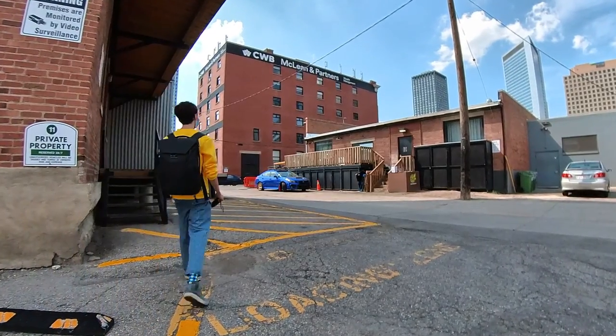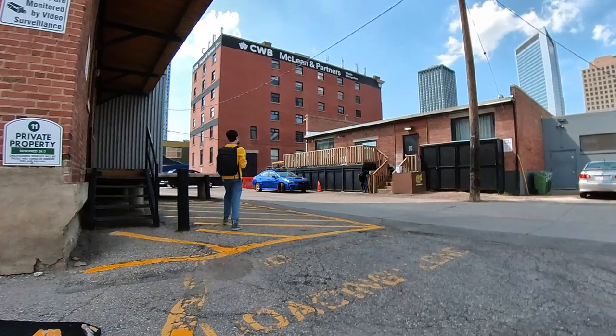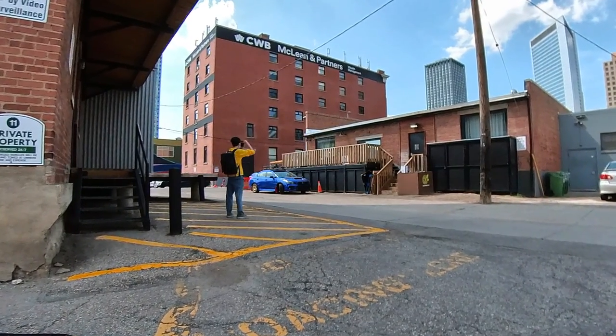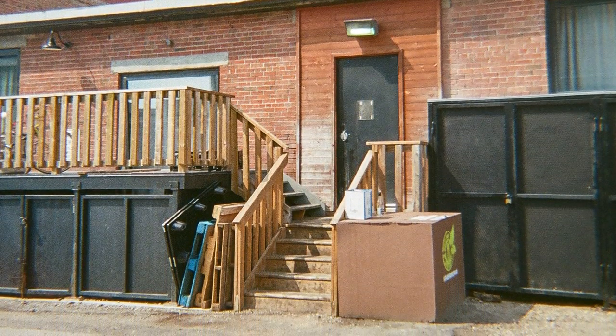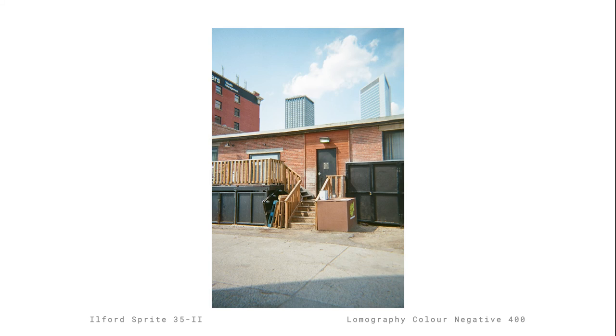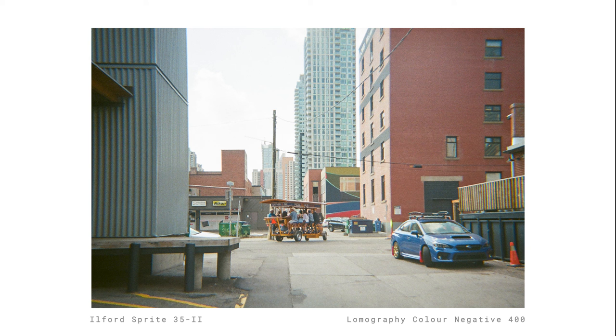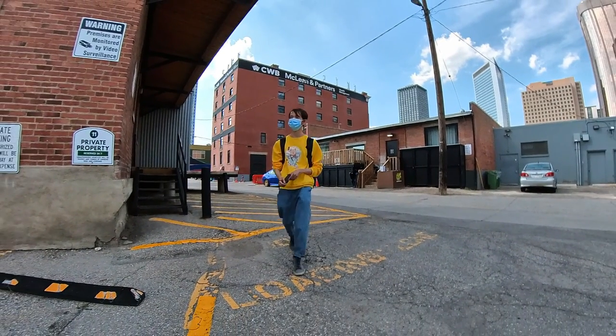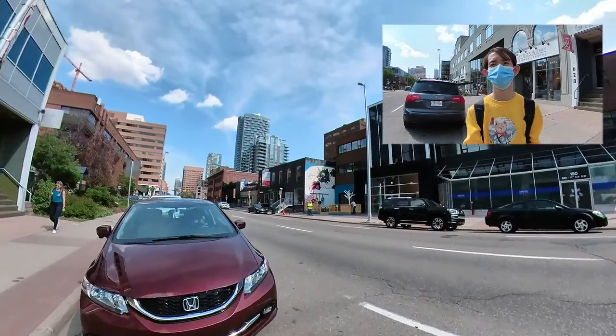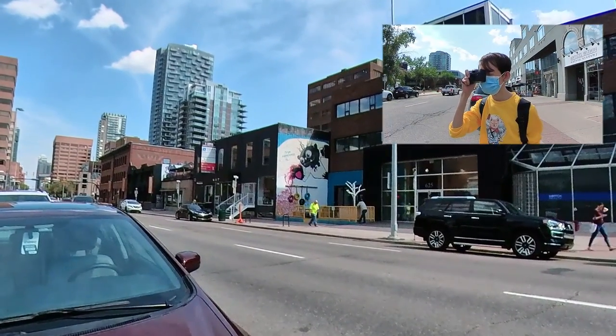Here, I thought the wooden staircase, the door, and the brick structure would make for a good composition. I actually waited a bit here for the sun to come out of a cloud to get the lighting just right. And as I was waiting, this bar on wheels drove past me. This was during Calgary Stampede, which is this rodeo festival where people celebrate like cowboys. Visit Calgary in July if you're into that.